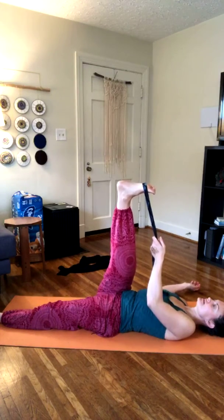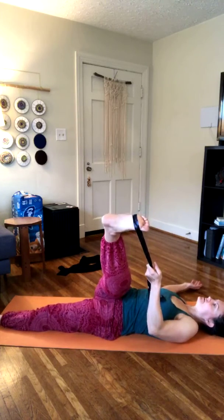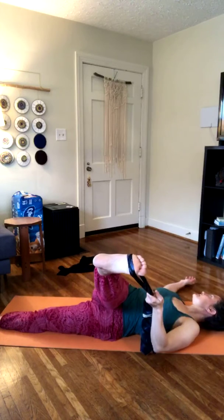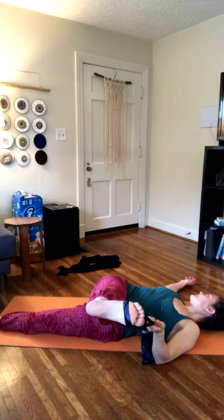And then very slowly continue the left leg over, if you want, again, to your comfort level. Find your twist. Left shoulder stays on the ground, gaze over that left shoulder, bringing the left leg all the way across.